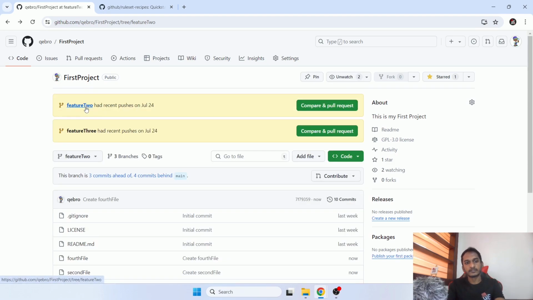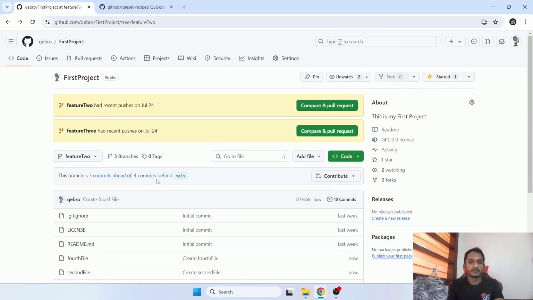So if you come to the feature 2 branch, you see 3 commits ahead. Those are the 3 files I have newly committed from this particular branch, but 4 commits behind. These are the commits the main branch now has after the merge of the feature 1 branch. So this new branch is behind because it doesn't have those new changes which came from feature 1. Now I need to rebase this branch. Rebase means I need to rebase this with my original branch or the master branch. From the parent branch, I need to take those new changes. I need to take a pull and rebase this.